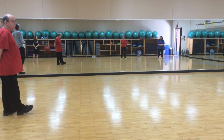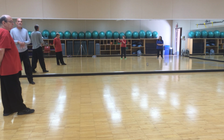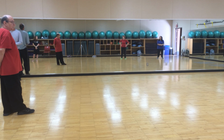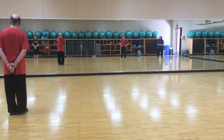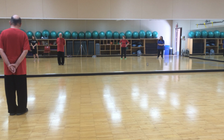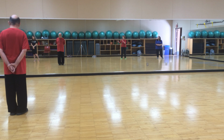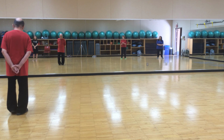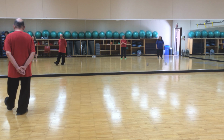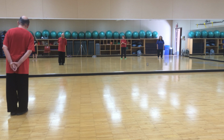I think what we should do, because we usually have two lines, the front and the back, and Ed and Sue are really good at this. All we did was follow the front line. So why don't we just have Ed decide what we should start with, and we'll go ahead and follow you. Marlene, you can tell us, or just do it and we'll follow, because that's how we always did it. Okay, let's take a look. So Ed, why don't you go ahead and start with whatever you can remember. And did you want music or no? If you have some, that would be great. He loves music. He brought some music for you guys, so that's what you'd like to do.